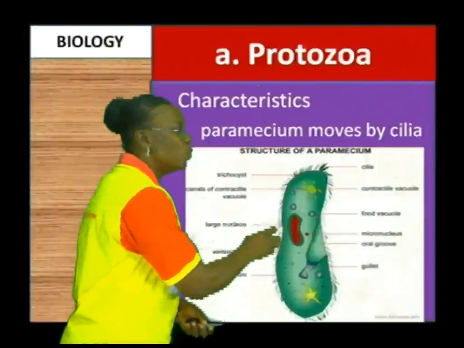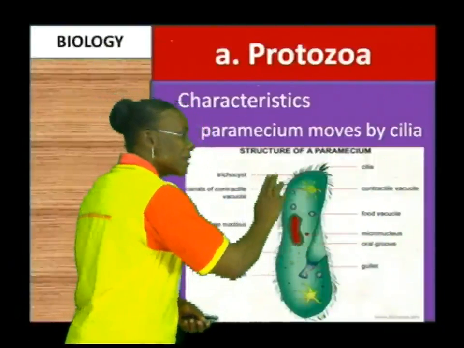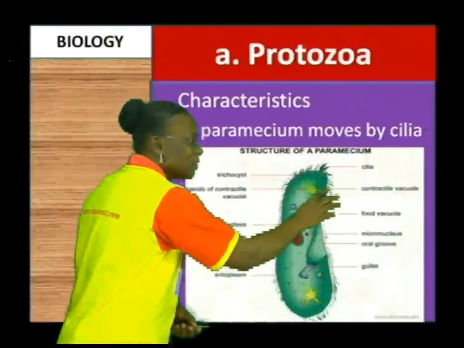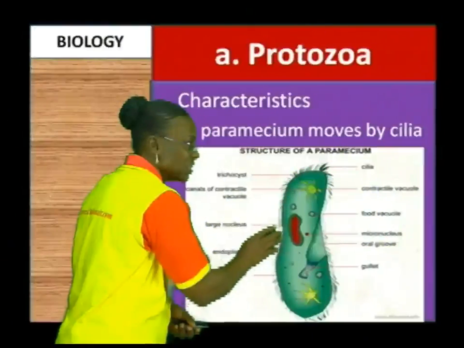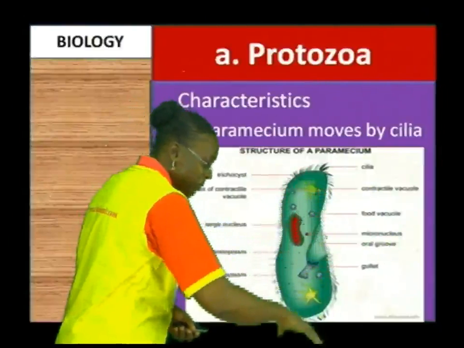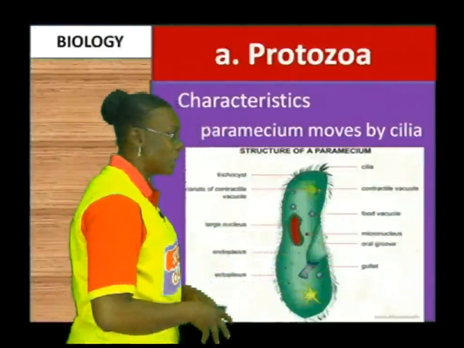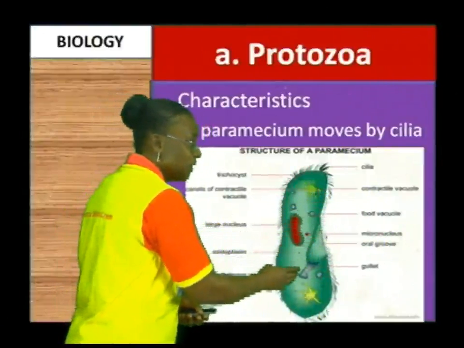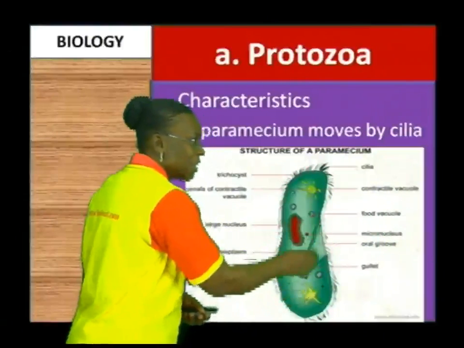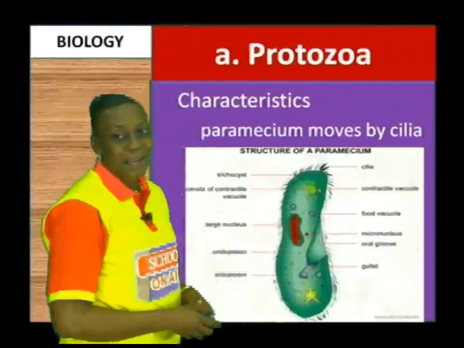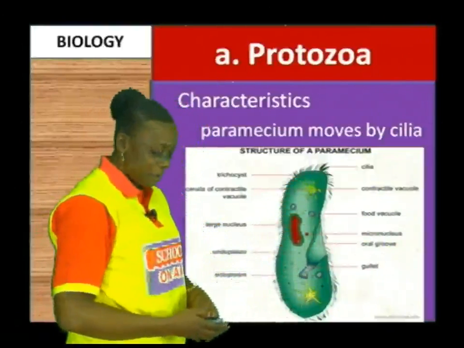So that means it has two nuclei, plural. Then you can see something like hair surrounding it. We call that one cilia, singular cilium. That is what it uses for locomotion. It will just be beating the water, and as it is beating the water, the organism will be propelled forward. Then you can see the oral groove, the gullet, and then the food vacuoles inside. You can see the contractile vacuole, the posterior contractile and the anterior contractile vacuole inside the paramecium.